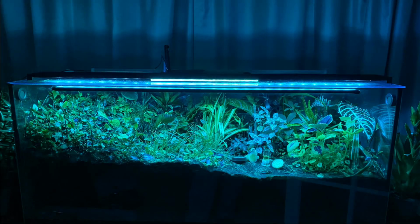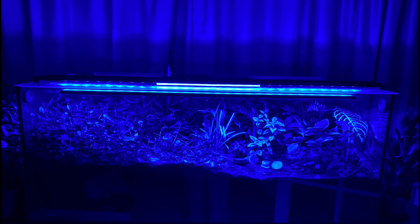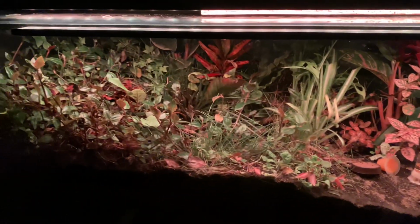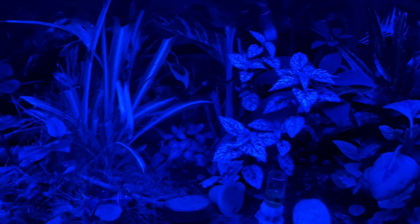And I actually wanted to just show a little montage of the lights, how they change during the course of the day when it goes from early morning to night time. I didn't show full sun because that's generally what I'll film on. And then this is obviously nighttime mode. It's kind of like dusk mode here because it's got the day and night settings. But yeah, I just think it looks really cool at night time. If I do want to look at them without disturbing them and turn the lights back on, I will just put them on the red lights. But either way, they're normally just on blue at night.